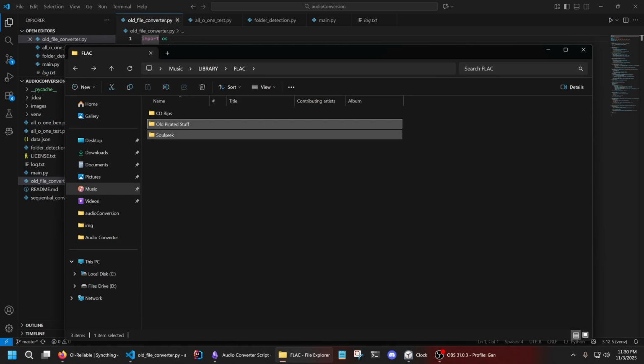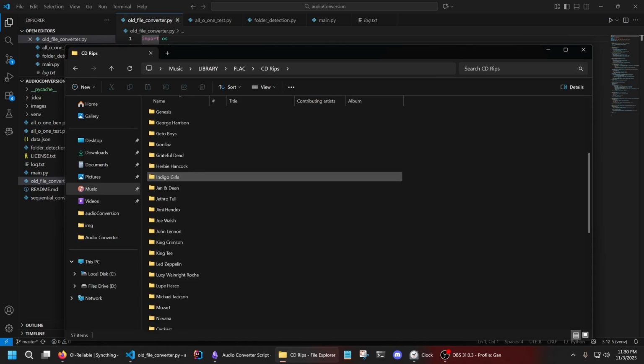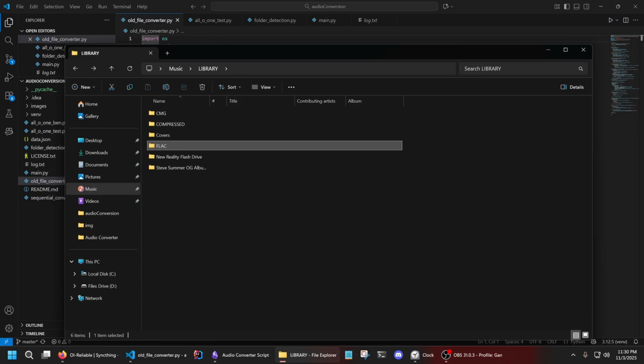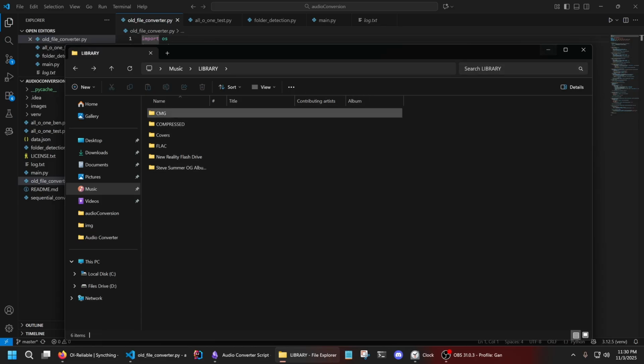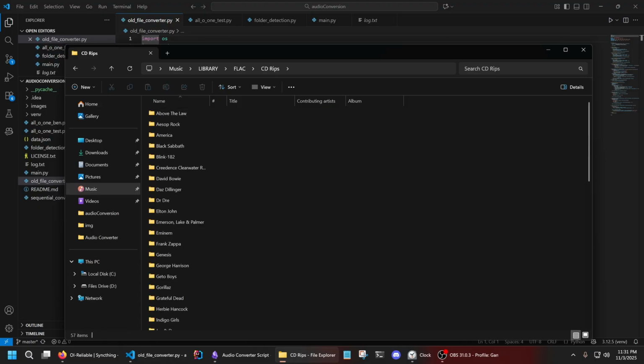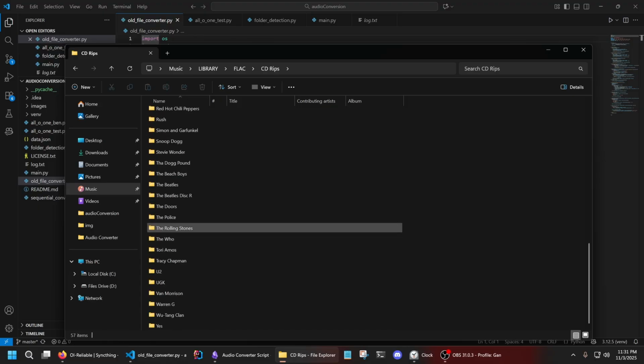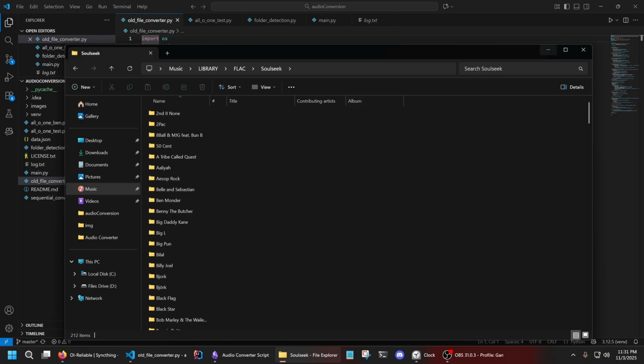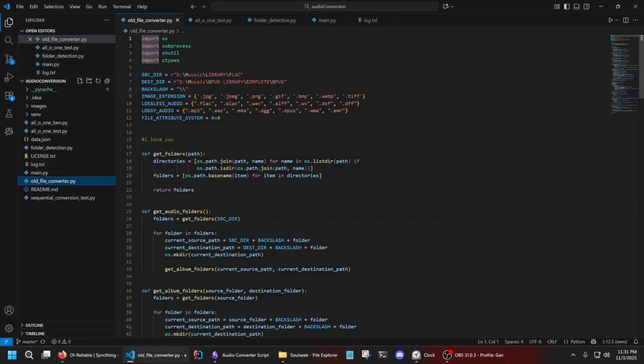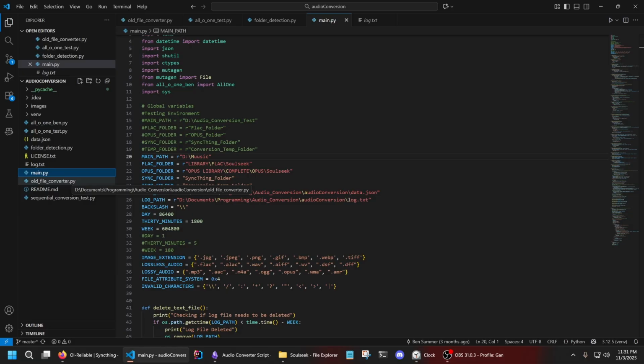I had a lot of old stuff that was just sitting on my drive, and I wanted to just be able to convert it all in one go. You have to have everything organized like this for it to work properly, right? But it works great. And this actually really helped to improve the main program. I kind of developed these in tandem with one another because it gave me a lot of music to test on, a lot of albums to test on. So it really improved the main program to the point where it's really rare for any errors to happen. I've tested on a lot of different stuff now.